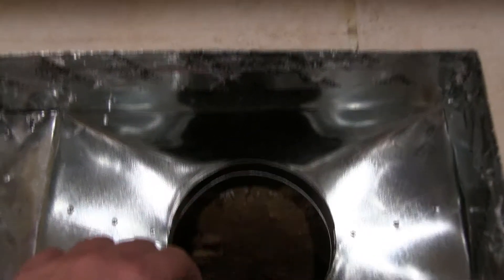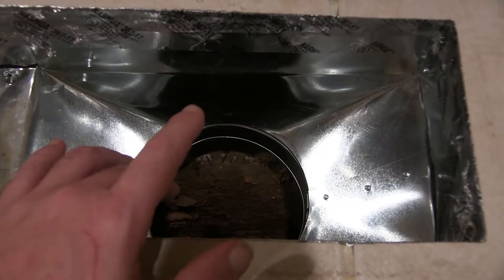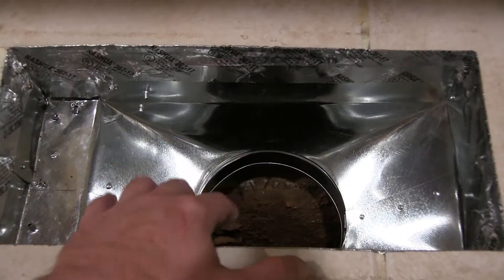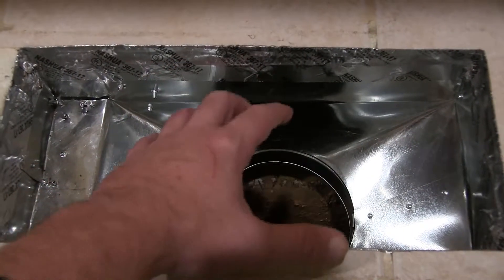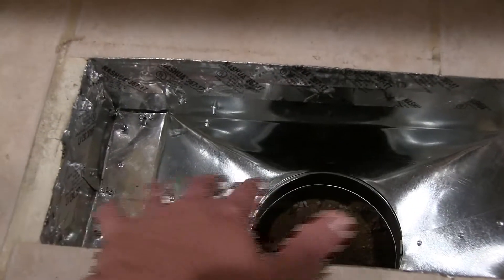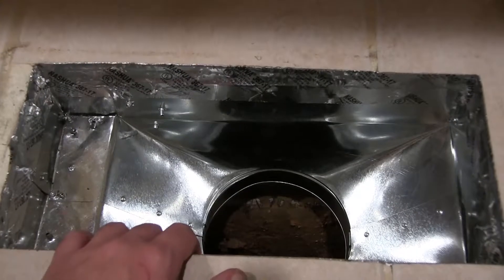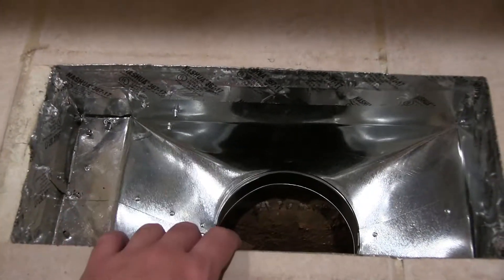Now I just have to get the tube connected back about six feet. The 8 inch vent I originally ordered - you can look down and see where the foundation is right there. It was just too wide; there's no way I would have been able to fit any kind of elbow on there. That's why we had to do this bracketry hacketry with the 12 by 6 to get it to this size.